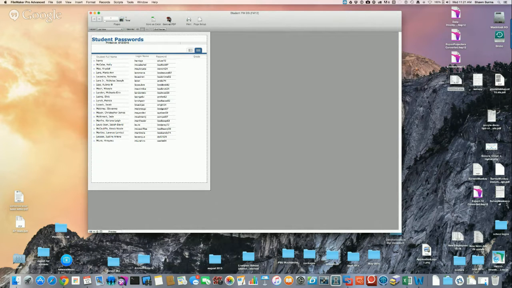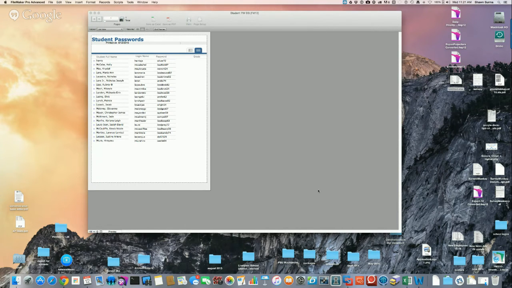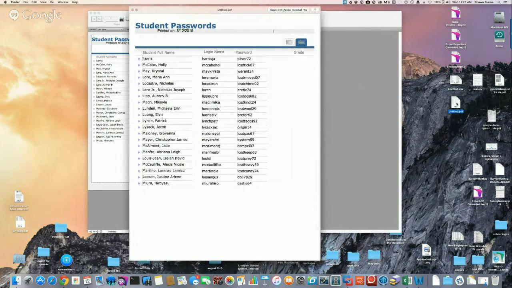That's very handy. When I click Save as PDF, it actually does the same thing as on a Mac, where you do File, Print, and then say PDF. On a PC, you actually have to print it to the printer icon, PDF. I can save this again on my desktop. It'll show up here. Hitting the space bar shows me that it's actually just a PDF of that page. So it's those 21 students in their listing of their student name, their login name, which is a little bit different, and their password. A very handy feature.